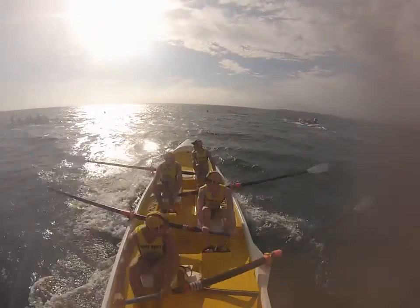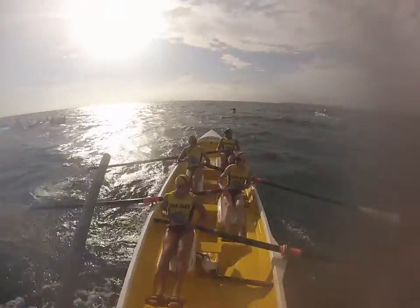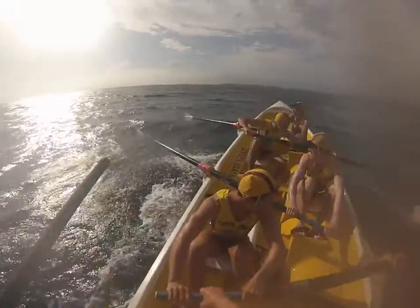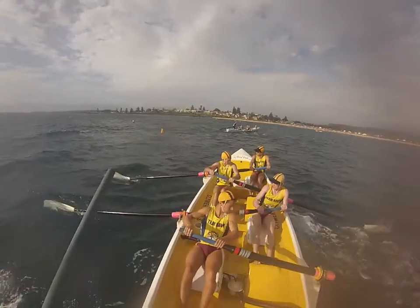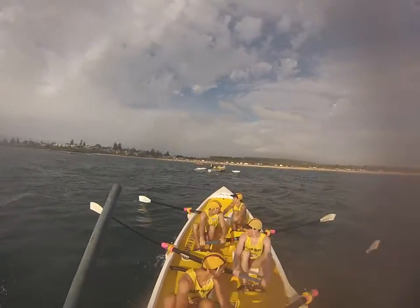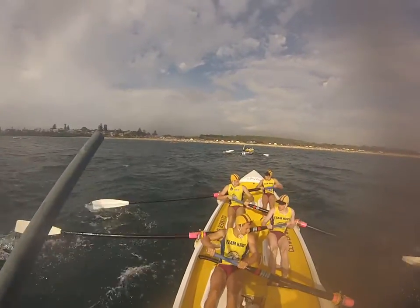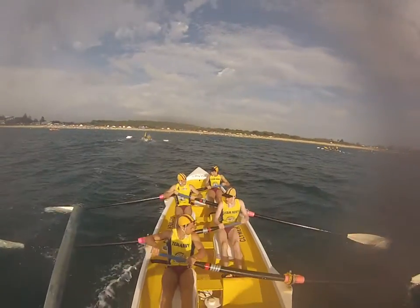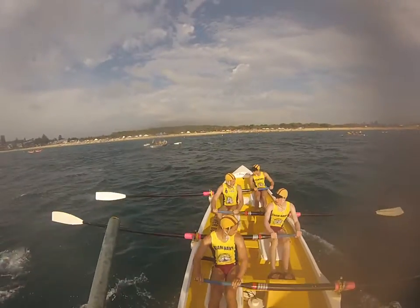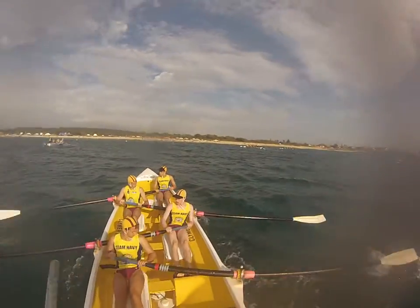That's the swing you want. Powering the legs there. 50 to your turning can. Keep it on the legs. Coming into your can. Two strikes. One. Two. Together and right. Half. Half. Three quarters. Four. Here's a run now, lift it here. And big lift here. Sending the boat and lift. Sending the boat there. Sharp catches. Sending the boat nicely crew. Hands, bodies, legs. Hands, bodies, legs. Here's a run for you now.